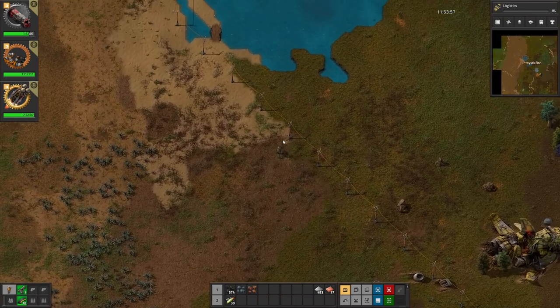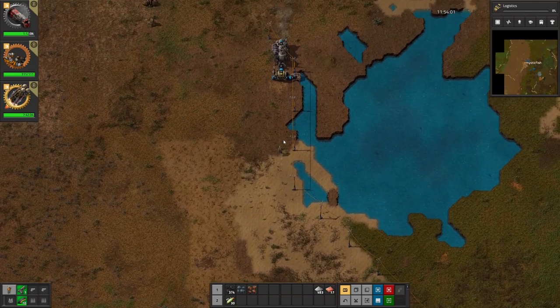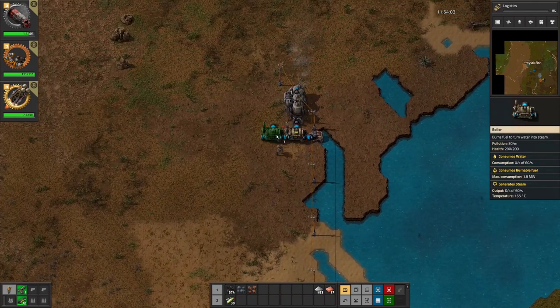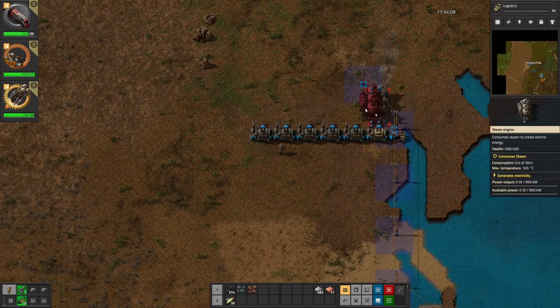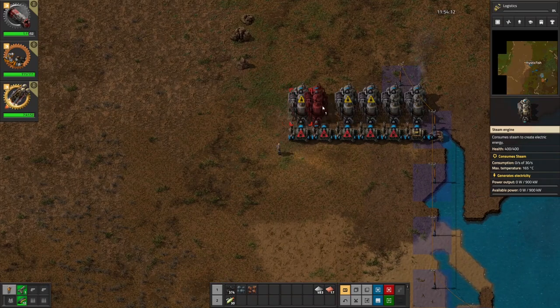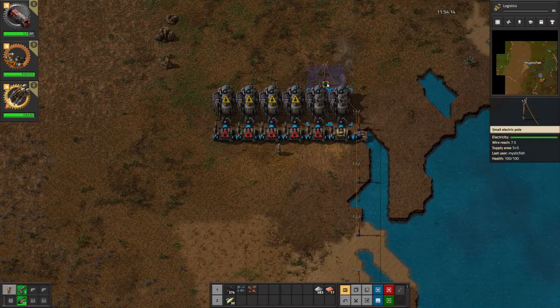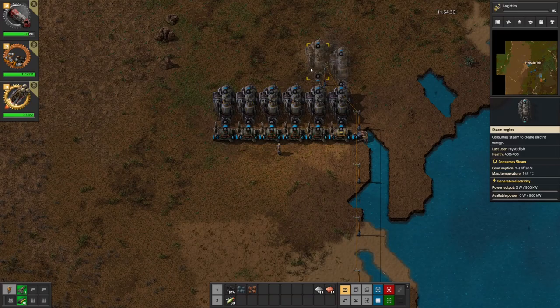Okay, I want to get 6 total boilers and steam engines going here. All right, let's get 1, 2, 3, 4, 5. That's one more 5. That's 6. Okay, we'll get the steam engines. Come on, here we go. Now, let's lay out how we're gonna want this to work. Okay, so we'll do this alternating deal here.